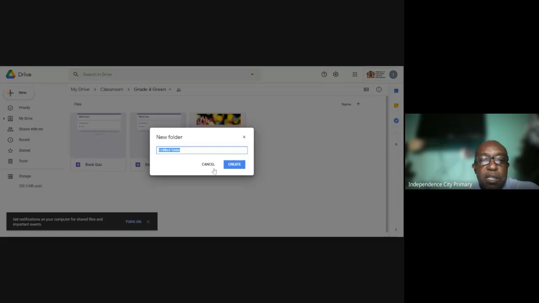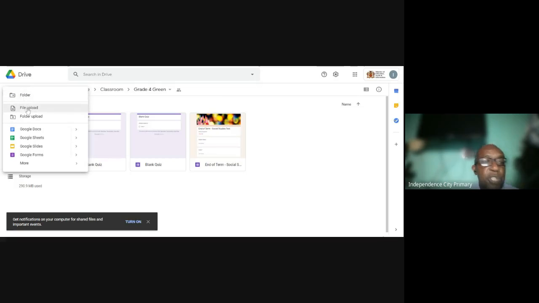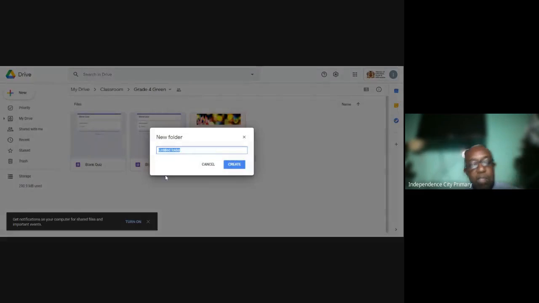If I click on New inside there, it gives me some options of what I want to create. If I want to create a document, upload a file, I tend to like to be organized. I don't like to throw things all over the place. So I'm going to create a folder. And this folder, I'm going to call presentation, because this is the presentation you're doing, right?